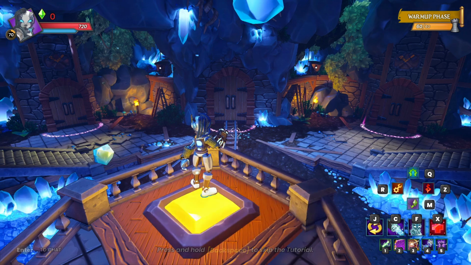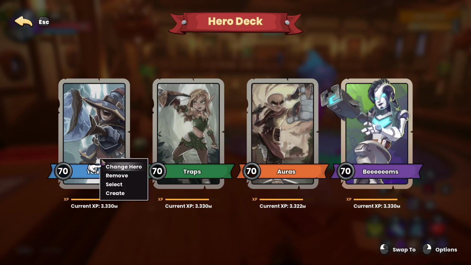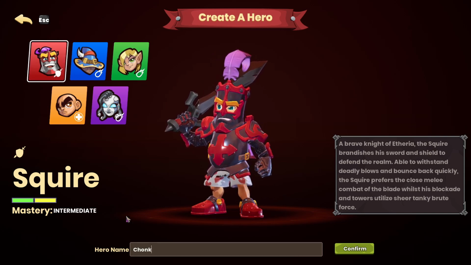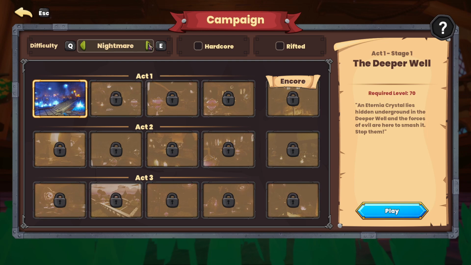The best early game hero deck in my opinion is an Apprentice, Huntress, Monk, and EVA. Save the Squire for later. Leveling new heroes in Nightmare Survival takes a fraction of the time, and he's a really good tank in the mid game, which I consider all of Nightmare and Massacre campaign. For the record, early game I would define as anything before level 70 and anything before Nightmare.